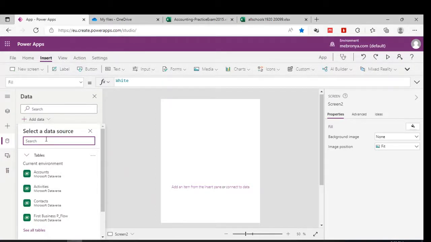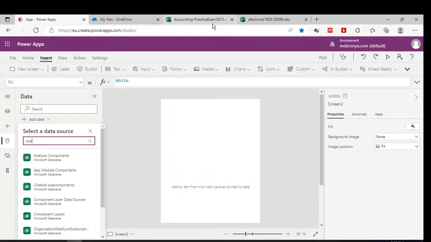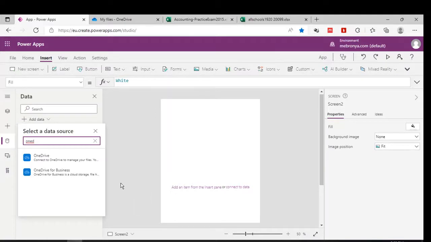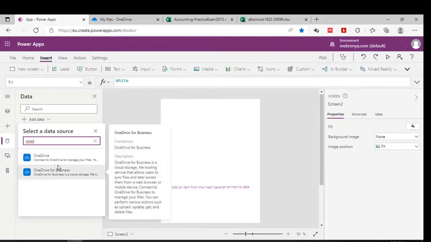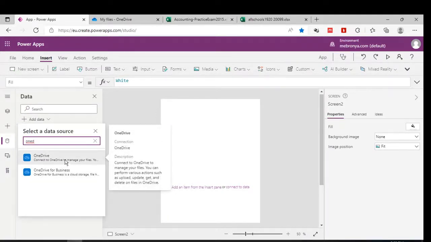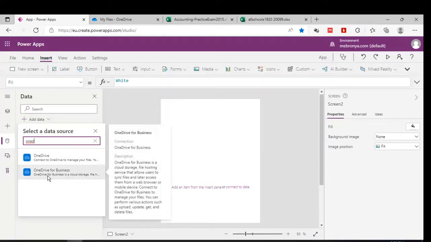So now you go to your data sources, then you search for OneDrive. Now there are two. We have OneDrive for business and then OneDrive personal. OneDrive personal is where you'll be able to connect with your Yahoo, your Gmail, and so on. It is a free version. Then we have OneDrive for business. As the name suggests, you'll be able to share with your other colleagues.